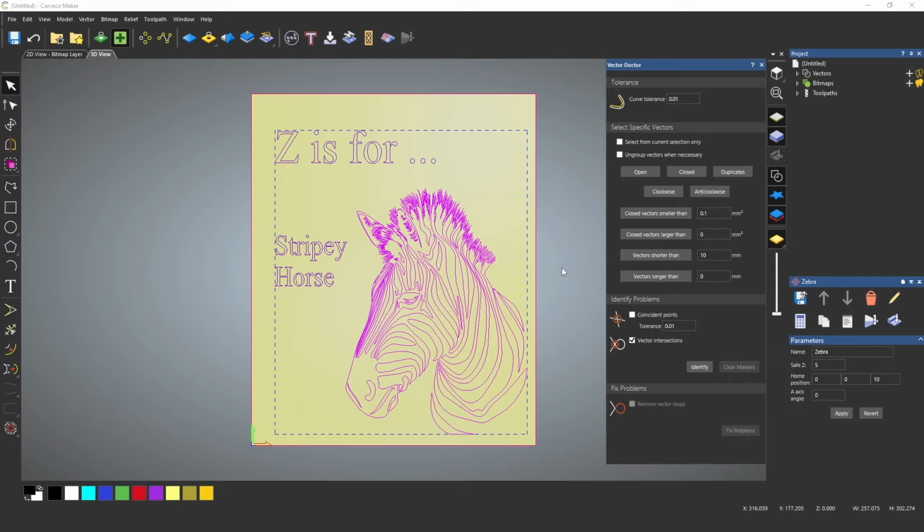Now one thing I'm just going to mention at this point is because Carveco is such a powerful software, it gives you lots of options when it finds errors. There's some more elementary software out there, for example, may just try and make these decisions for you. Now in one hand that does make things easier, but equally it is taking the power and decision away from you and may choose to do something that you do not want to happen. This is one of the reasons that Carveco is so powerful and is so good, because it gives you the power to control things as opposed to making those decisions for you and potentially doing something you do not want. Now the vector doctor is about allowing you to control those issues within your vector file and ultimately correcting them, deleting them, or simply just identifying them.